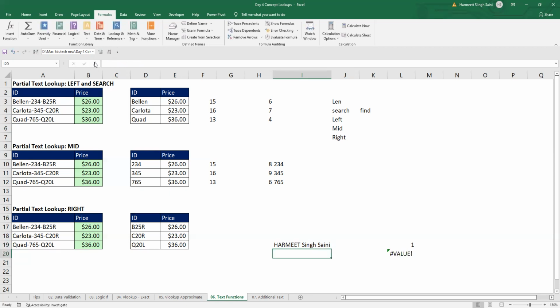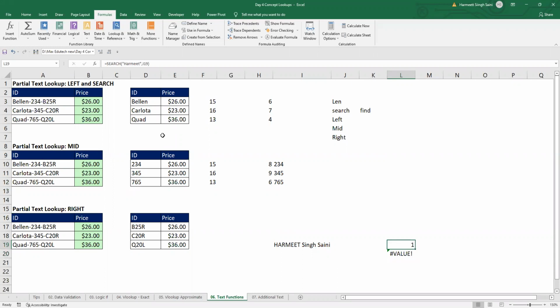The moment I make it caps lock, the search function is still able to give me the answer as 1, because search is still able to hunt out Harmeet, although my input is not in caps lock, it is in the normal case. But the find function fails to do that. Even though my spelling is correct, because I did not enter Harmeet in caps lock, the find function was not able to find Harmeet.